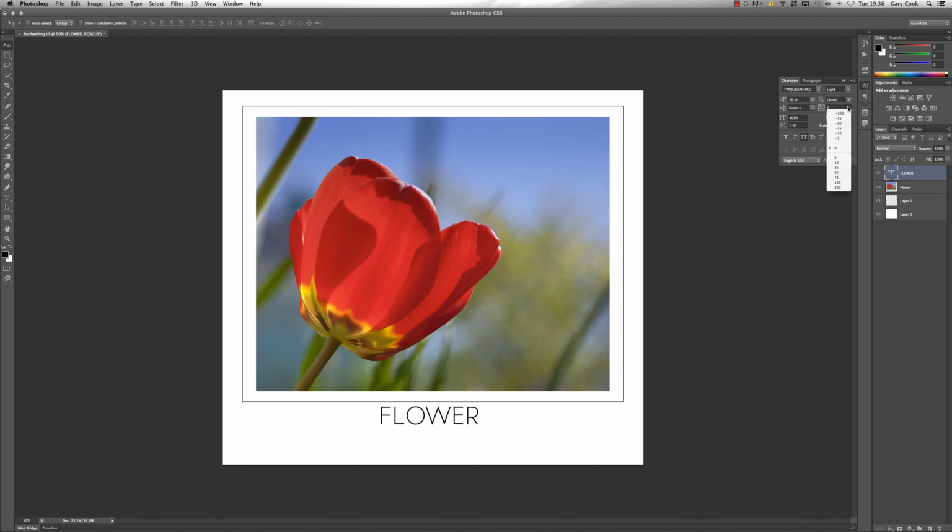If I just choose one random number, 100, you see it's spread out a little bit. But if I hold and drag, you see it's turned into the arrows. Hold, drag to the right, maybe 5 times that amount, and then you see the word flower has appeared. Then I'll put my name under it, anything like that. It's always handy to rename your layers. If I deselect that one there, you can see that the flower has disappeared, and so on.